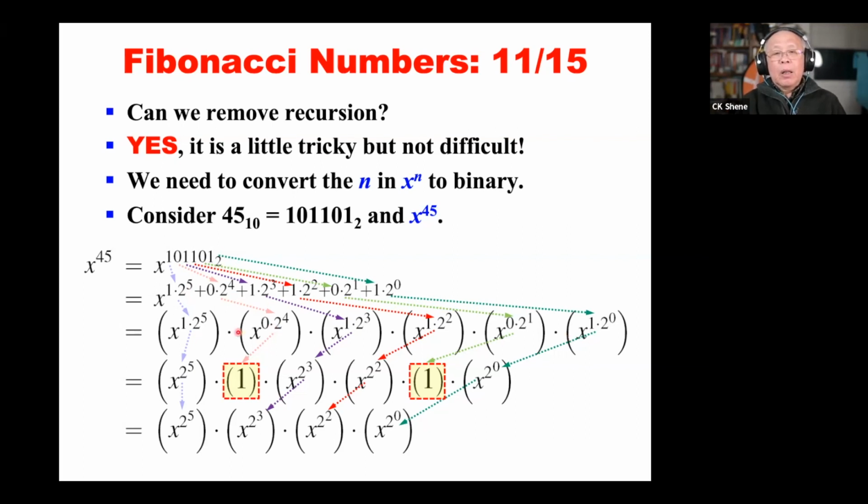Now, because this one is multiplied by 0, this is x to the 0th power, you get value 1. It doesn't matter in a multiplication. By the same reason, this 0, so x raised to the 0 would get us 1. Therefore, of these 6 digits, only 4 are needed. Do you see that? The 0 digits are not used because they would result in a 0th power, which results in 1.